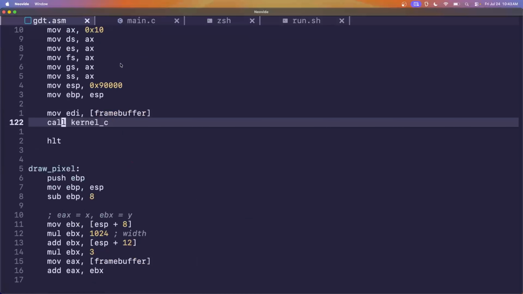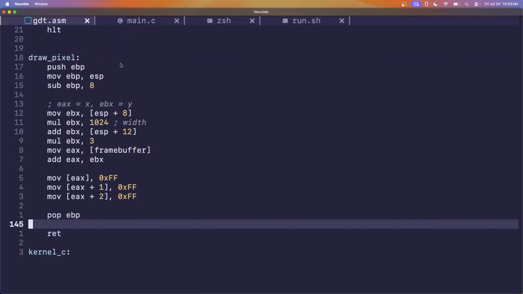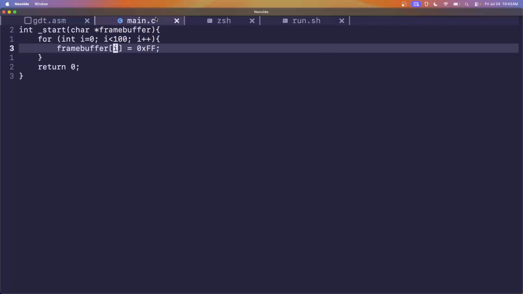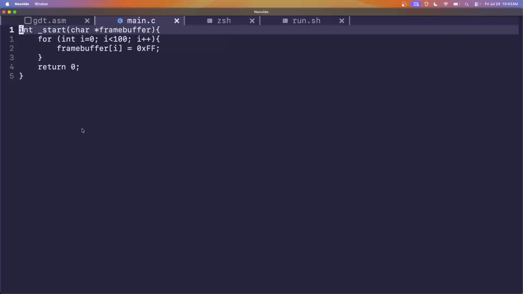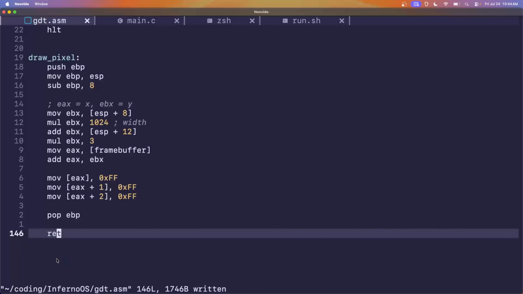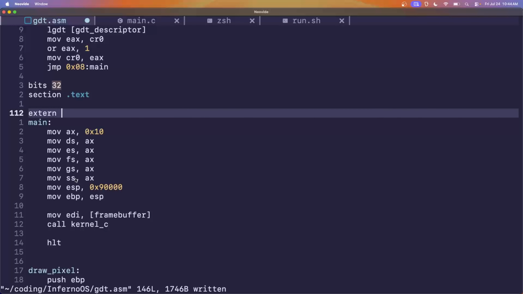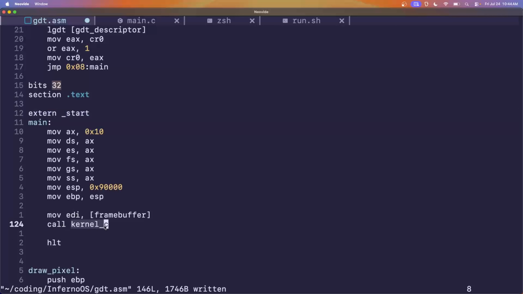So no, I don't know if we're really calling that data. So we need something that defines where our _start is, because we want to make sure that our _start is right next to the code in the .o, so a comfortable place. And maybe that's some sort of an extern _start, and then we call it.